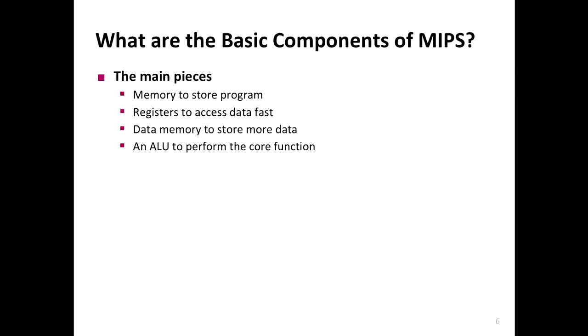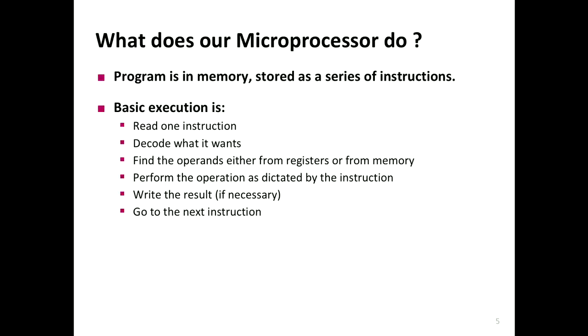Let's start with what we want. I'll use this part of the board for the hardware that we need. We start with instruction fetch, so we need to fetch these instructions from memory, which basically means we need what we'll call instruction memory, just for simplicity. Then what do we need? You are going to decode the instruction, so we'll come to that. And then you need to find or fetch the operands.